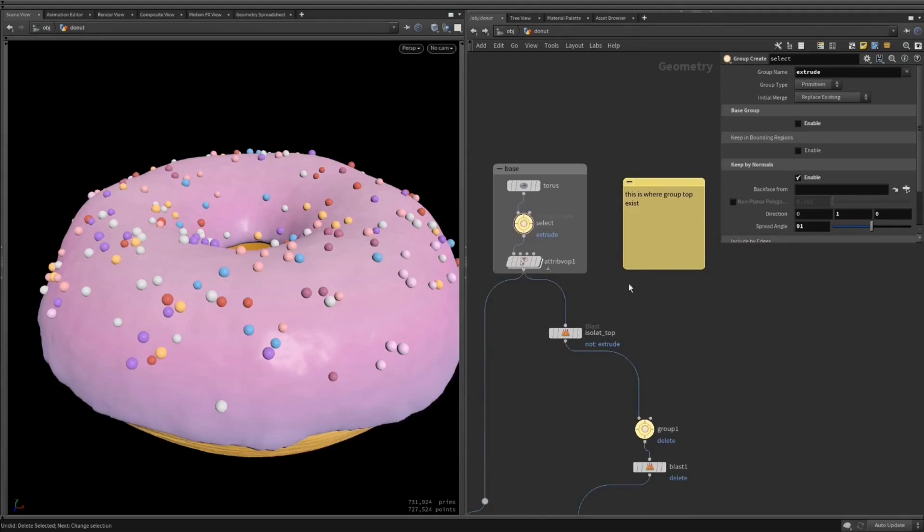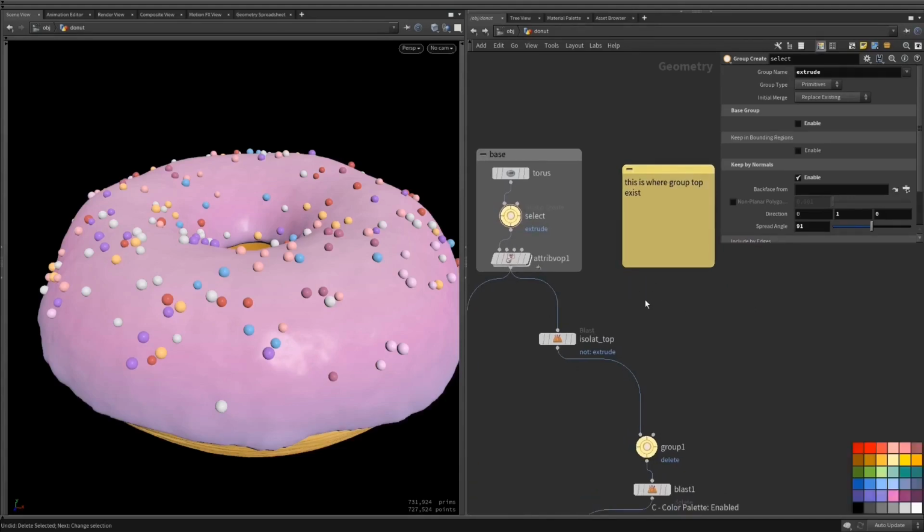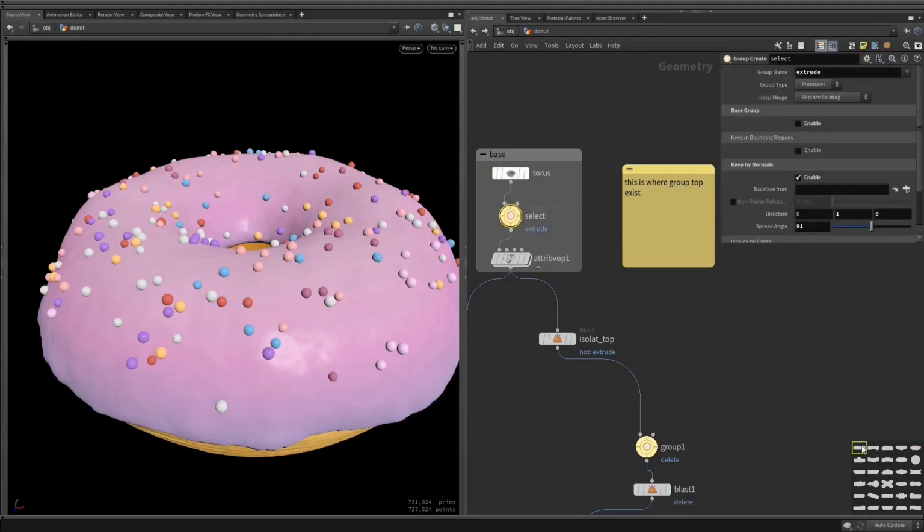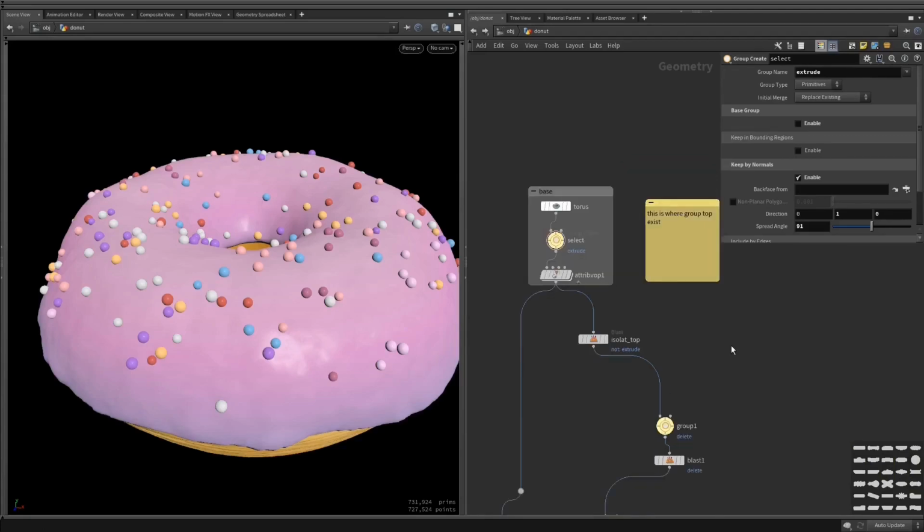We also have the option to change the node color, by pressing C or clicking here, as you can see, or we have the option to change the node look by hitting Z or clicking here. As you can see, this is the group node. I can change its look, so we can keep things more consistent and organized. This gives us a lot of clarity later on.